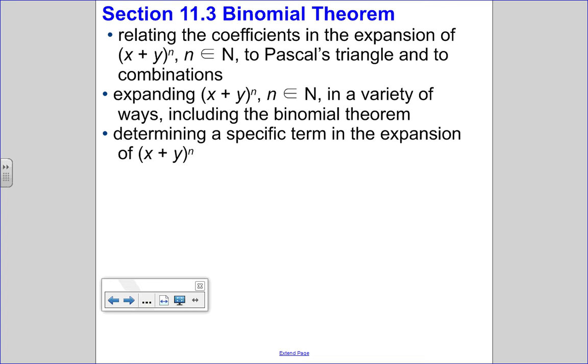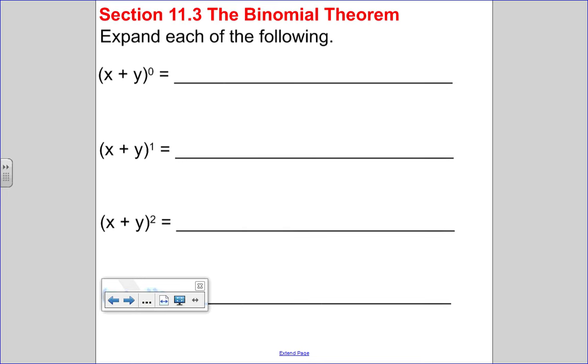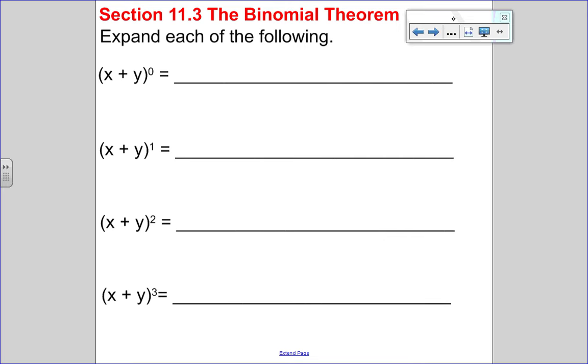There are some patterns that we can go through. And then once we have the patterns under our belt, we're going to look at how we determine a specific sum. So let's start with this one here, nice and simple. The binomial x plus y, we're going to expand that to an exponent of 0, 1, 2, and 3.